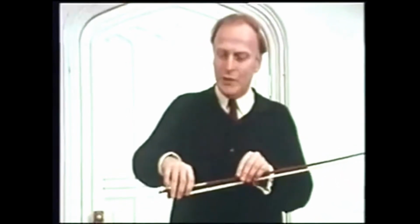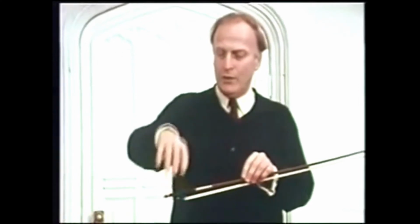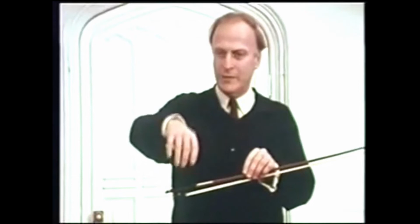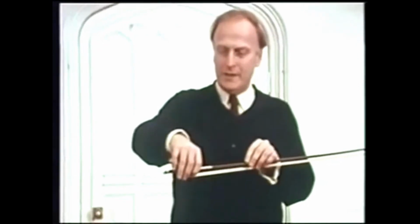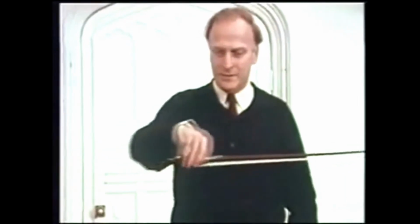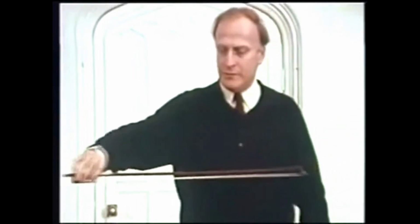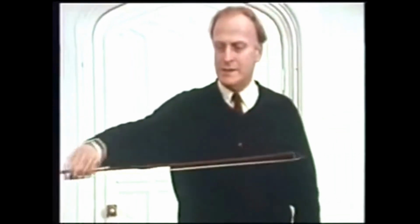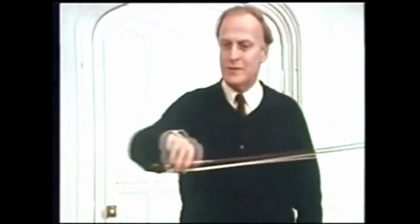Having said this, I would like to remind you that we can return to the no-effort state, that state of floating sound when all we have to do is to balance the bow and to carry the weight in the shoulder. And that way the shoulder becomes quite aware of its responsibilities. We must control all degrees between this state of floating and the full strength that we may need.